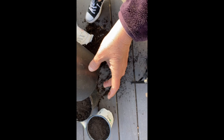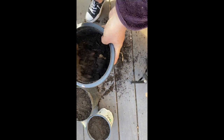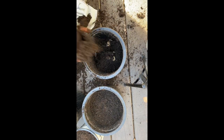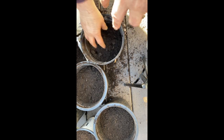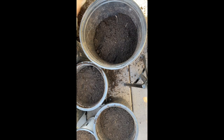And these are the new dahlias that I just got. And I'm going to be putting them in these pots and keeping them in the basement until it's warm enough to plant them outside. So I'm not worrying about filling the pot completely up. They just need to be covered with soil. And when I do go to plant them outside, I will do a video on that so you can see they do need staked because they do get really tall and beautiful.